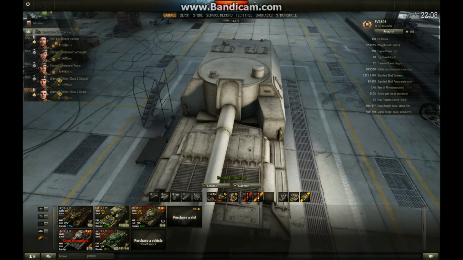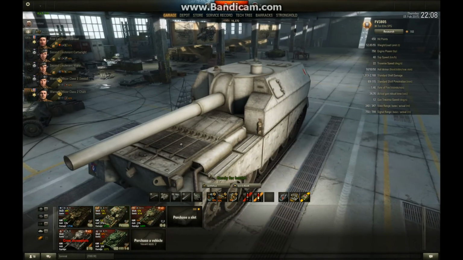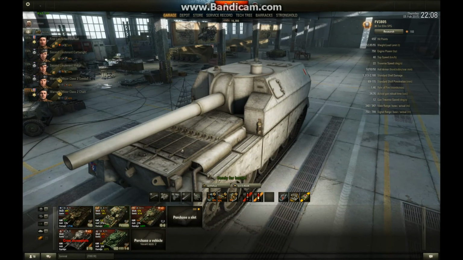The worst in class is the Russian with just 8 degrees. That's terrible. And the best is the Batchat because it's got a fully traversable turret. The range of this top gun, which you can see here, is 1350 meters. The GW Tiger has the shortest range with 1050, and the Batchat has the longest with 1400.